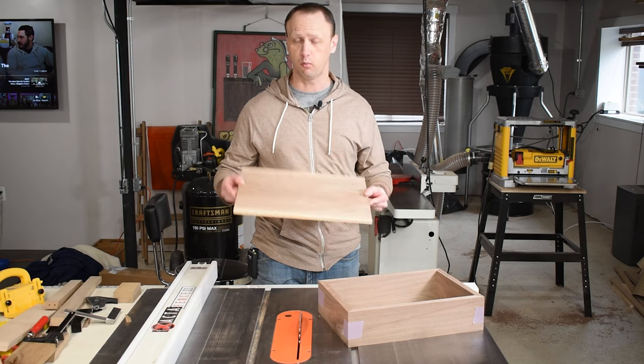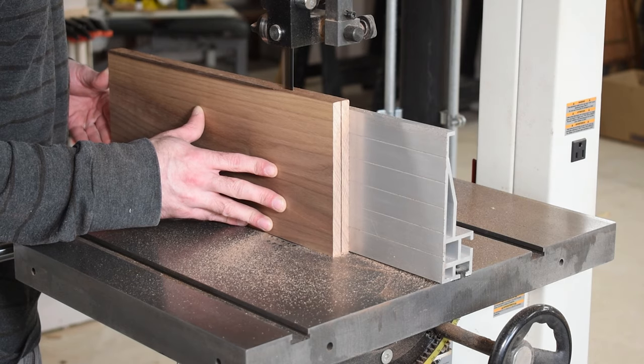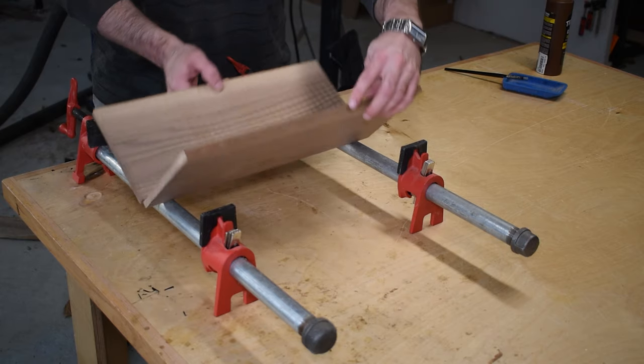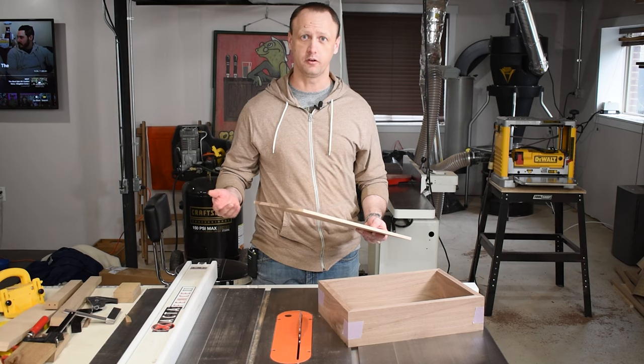I made a bottom for our watch box. I took a board and I resawed it on the bandsaw, then glued the panel together, and then ran it through the planer to flatten it.